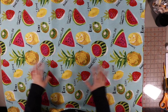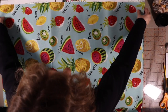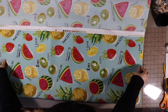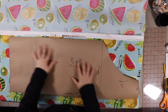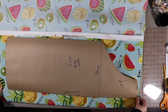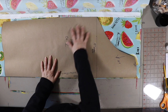Because I don't want to cut my apron out right in the middle, where the fold is when you purchase it, I'm going to fold my edge in such a way where I fold it in half here, so that I will have plenty of room. But I need to make sure it's wide enough to fit my apron, which it is. My fold is over here, so I'm going to inch it over some more so that everything fits.